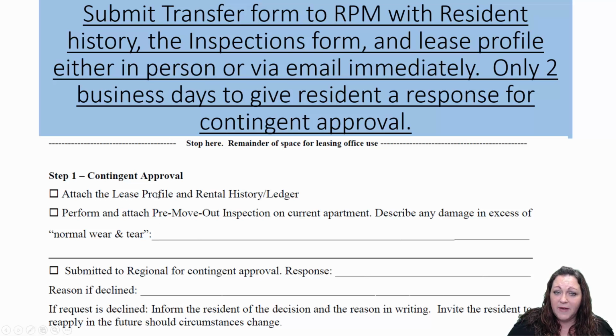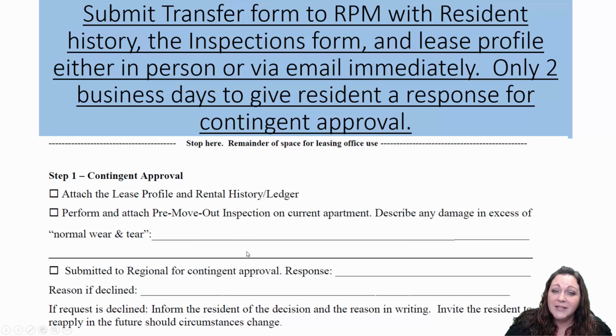You're going to print their lease profile from SiteLink as well as their rental history and attach that as well as the pre-move out inspection that you just completed. You're going to want to note down any excessive damage, or hopefully there isn't any, but anything from heavy pet urine on the carpet to any damage done to the structure of the apartment. Make sure that you note that on the first page so your regional manager can view that right away in a quick snapshot.